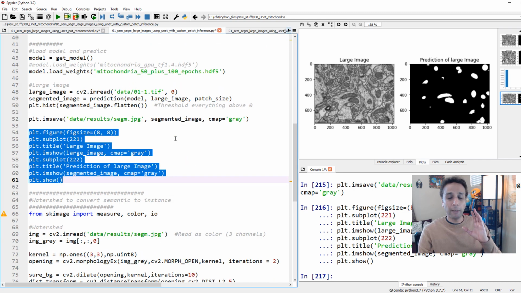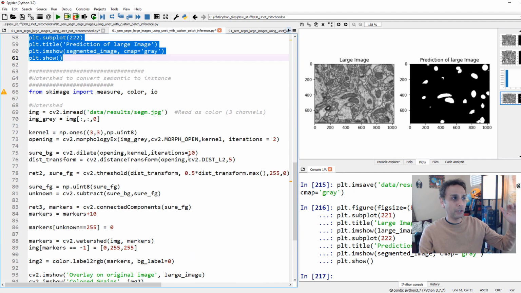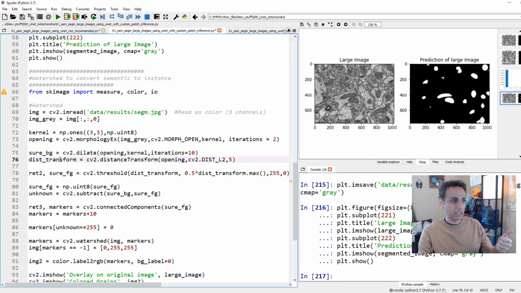Now, at least I hope you're with me until now. And this part, I'm not going to go through line by line. This is exactly what we did in the last video, where we did some image processing operations, like performing distance transformation, segmenting the images, defining the sure background and foreground, and defining the unknown region between the background and foreground, so Watershed can find this region between these two and then fill it, right?